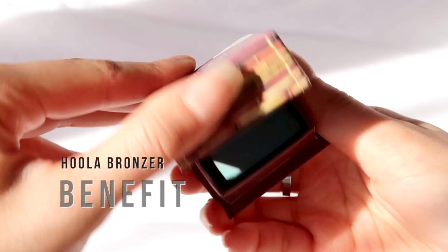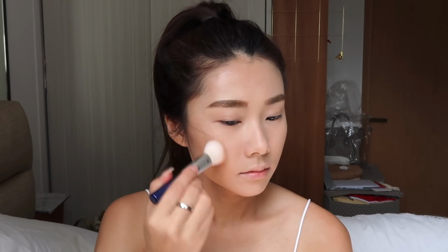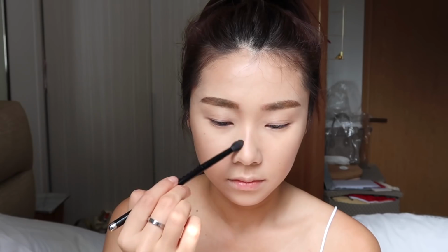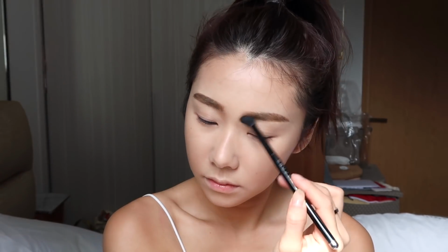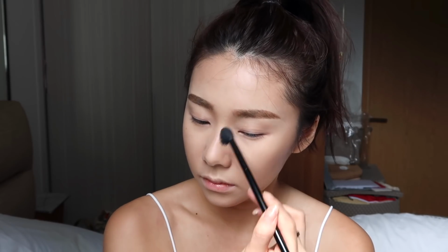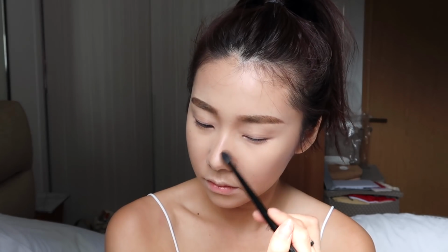Contour time! What better contour other than the Hoola bronzer from Benefit? This is my favorite, and because I just did my wisdom tooth surgery, my face was a little bit puffy still. I'm on my 4th day of recovery, so I'm just making sure to go around the sides of my face, my jawline, my cheekbones, because those areas are where I'm super swollen at. Not forgetting my nose, I'm using a fluffy brush this time because I wanted the lines to be slightly more natural.